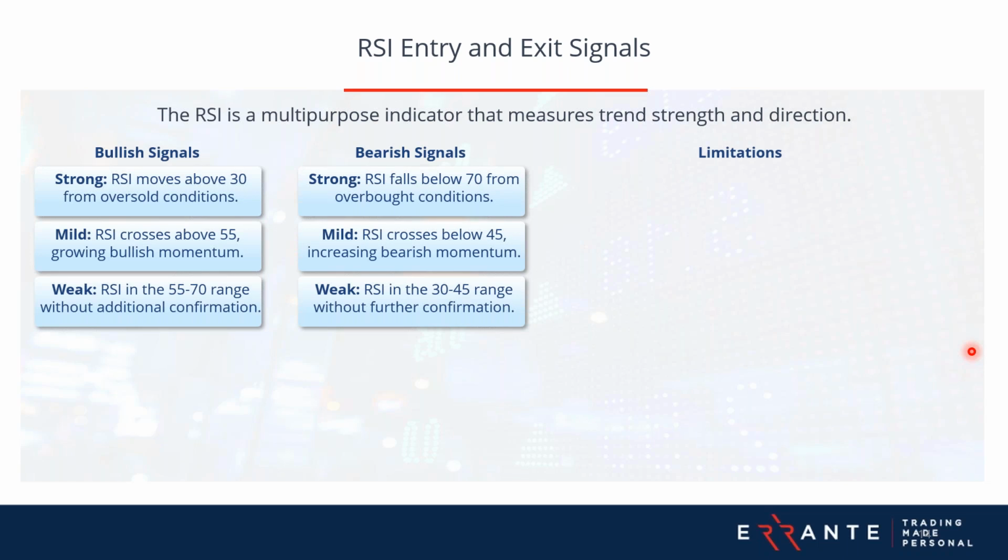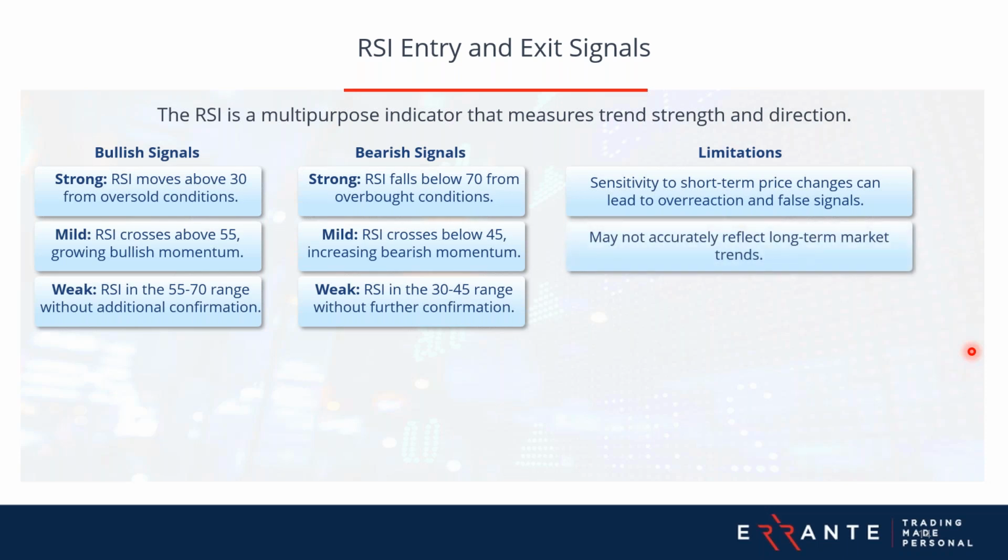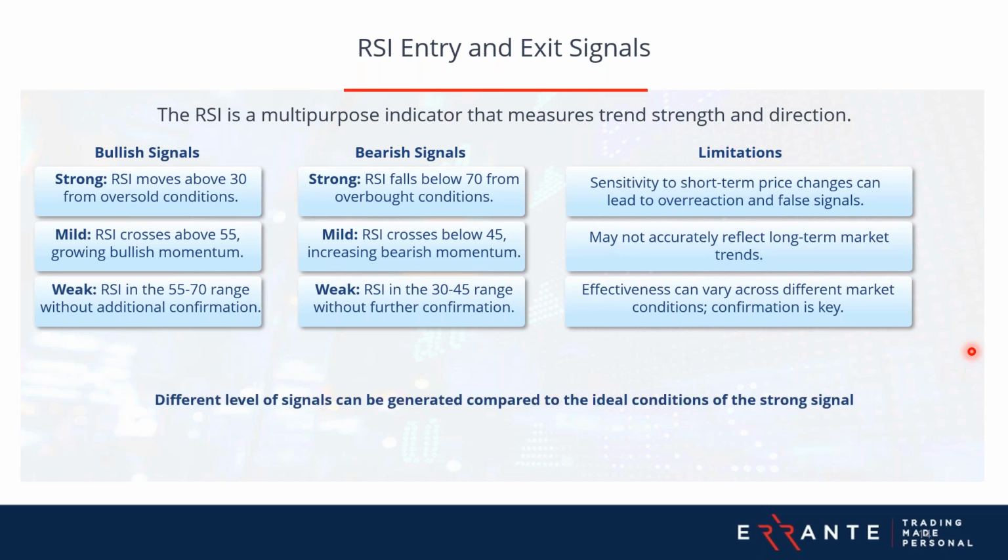It's crucial to acknowledge that RSI signals have limitations too. RSI sensitivity to short-term price changes can sometimes result in overreactions, leading to false signals. It may not reflect long-term market trends accurately, and its effectiveness can vary depending on market conditions. Therefore, seeking confirmation from other indicators or analysis tools is key. So when you trade based on RSI signals, always look for additional confirmation before making a move. This could be in the form of price patterns, other technical indicators, or fundamental news that support the signal given by the RSI.